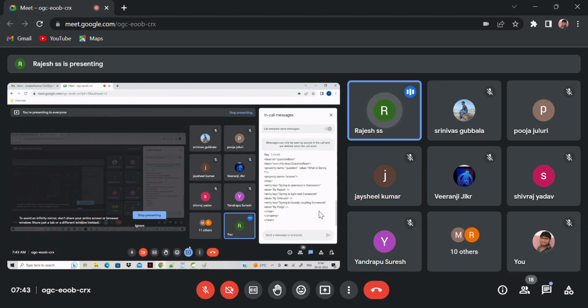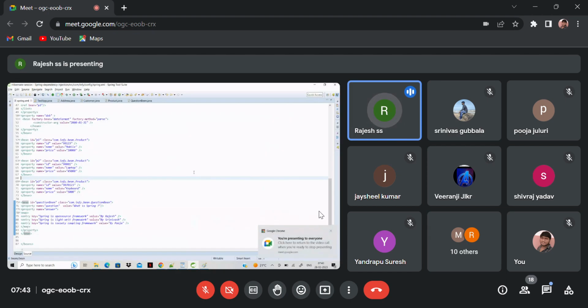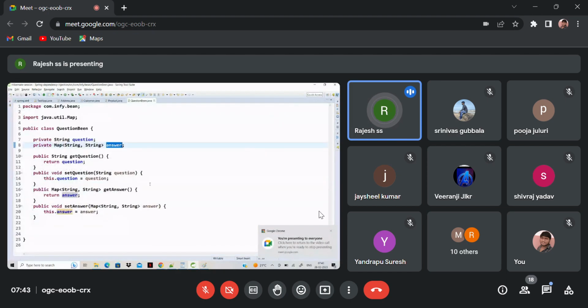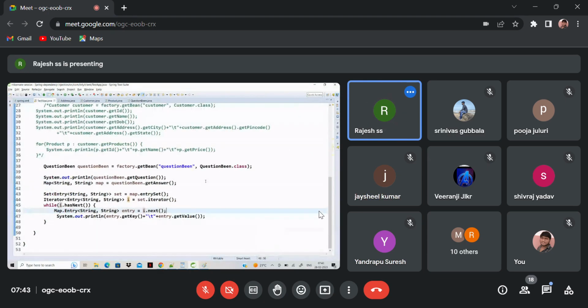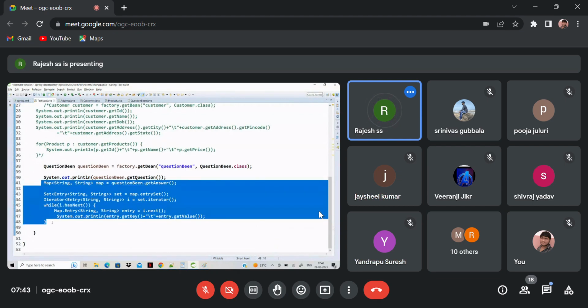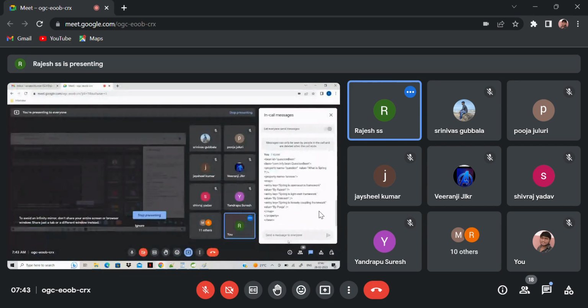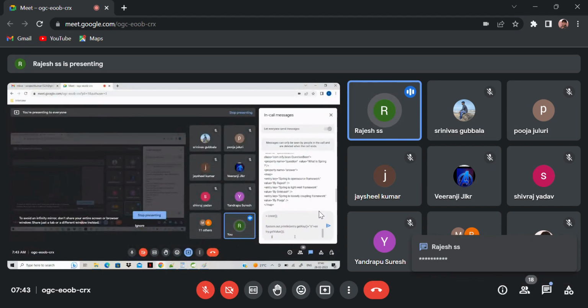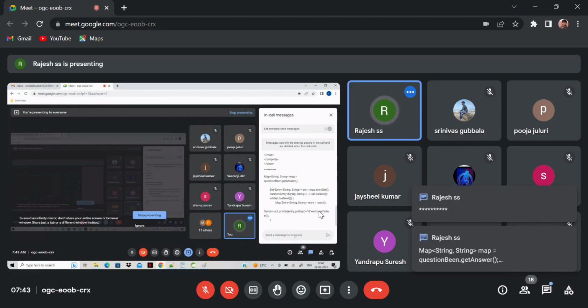And you know the Java side, right? How to write a Java Bean, you know, and how you iterate it, that you also know, right? Clear? Or do you want this code as well? You can copy this one. After the meeting, it is not available in the chat box. Just copy and paste only. Clear?